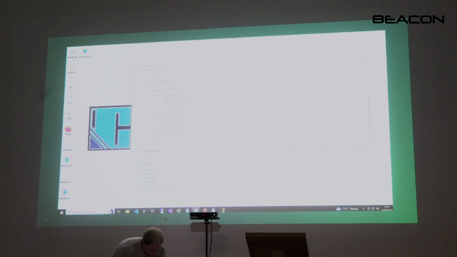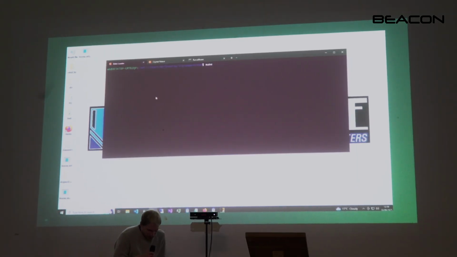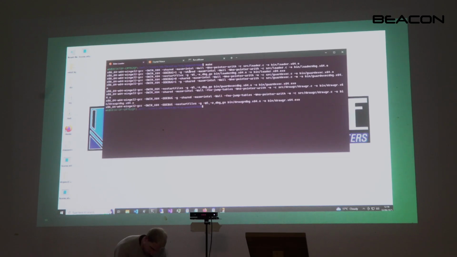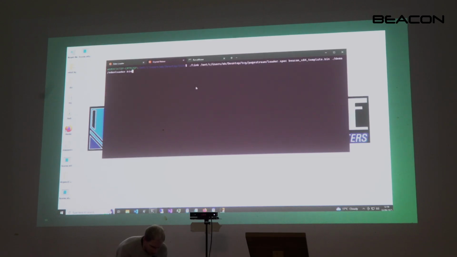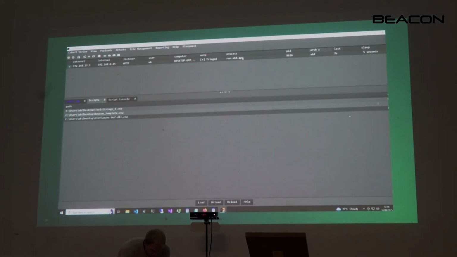Here is a more horrible config. You can see the guard exec is the actual page streaming, and then the drawger object file is my PIC stub, which I'm going to make pic64. There's lots of debug stuff in here, which you don't really need to worry about, but I was using for sanity checking everything. And then basically the beacon x64 template is just a beacon without a reflective loader. And then I'm going to run loader.bin and shells.